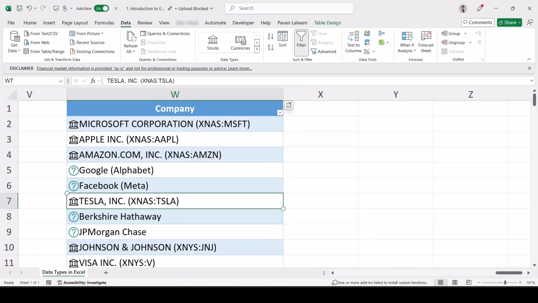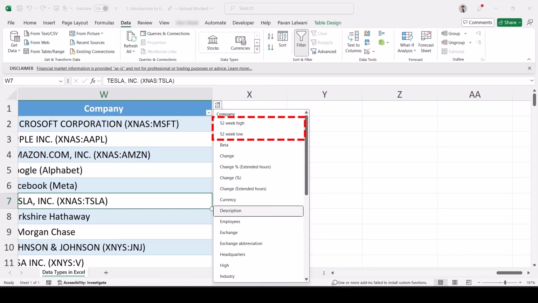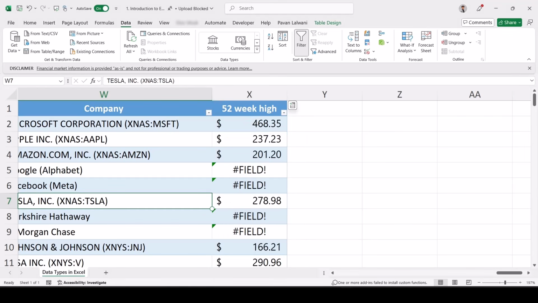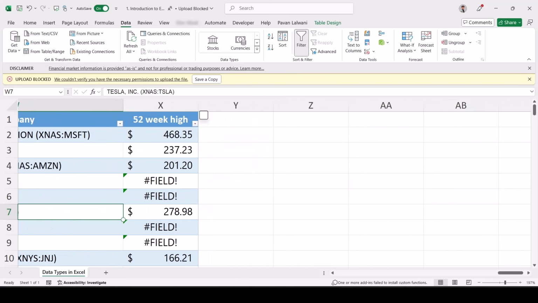But now let's understand, when I click on the plus sign on the right hand side, I can find out what is the 52-week high, 52-week low. Let's find out. The 52-week high is 468. Now you cannot trust this data 100%, but it is good to understand for demo purposes. If you want to do some practical, some case study for data analysis, you need a lot of data. This is something which you can get.